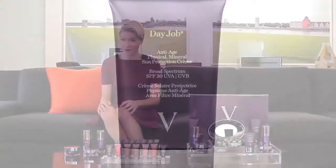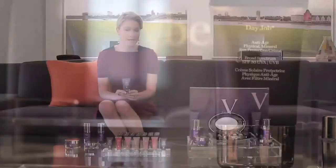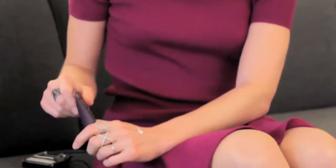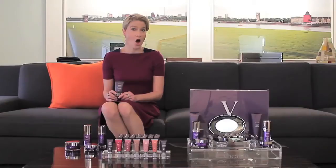One of my personal favorites and a real passion of mine is sun protection. Day Job is a physical mineral SPF — it's 20% micronized zinc, which means it will not absorb into your bloodstream. Day Job meets all of the new FDA regulations, is an SPF 30, and gives maximum UVA and UVB protection. Most zinc oxides leave that yucky white residue, but Day Job, as you can see, blends in totally flawlessly. Ladies, don't leave without your Day Job — always use protection.